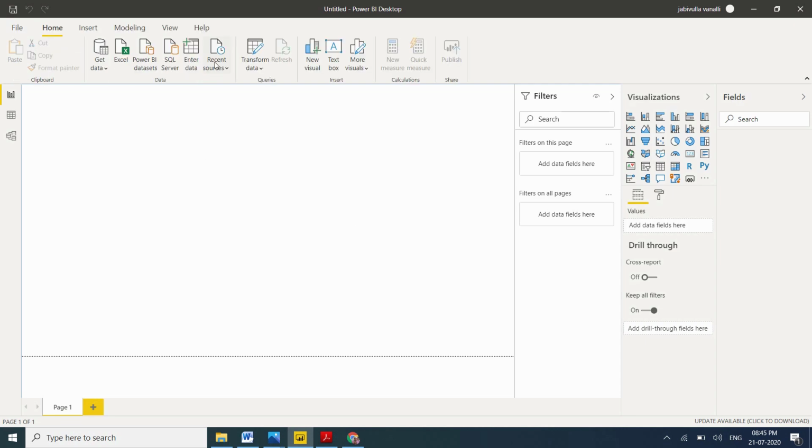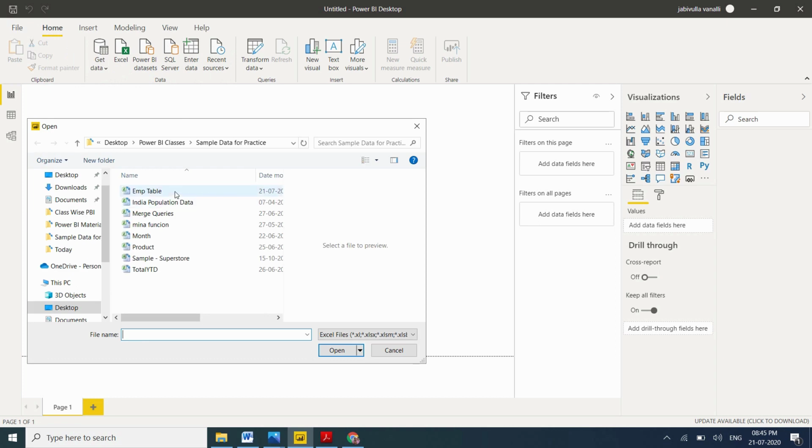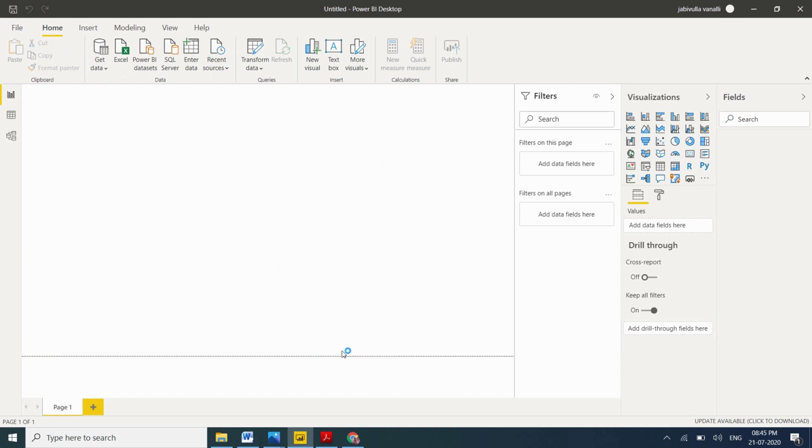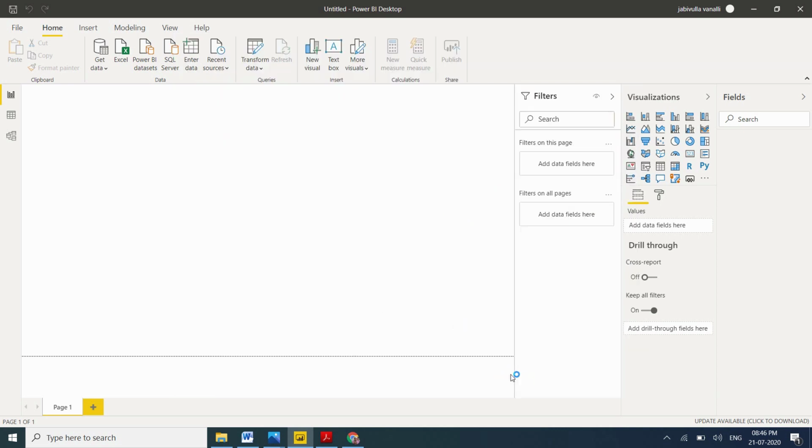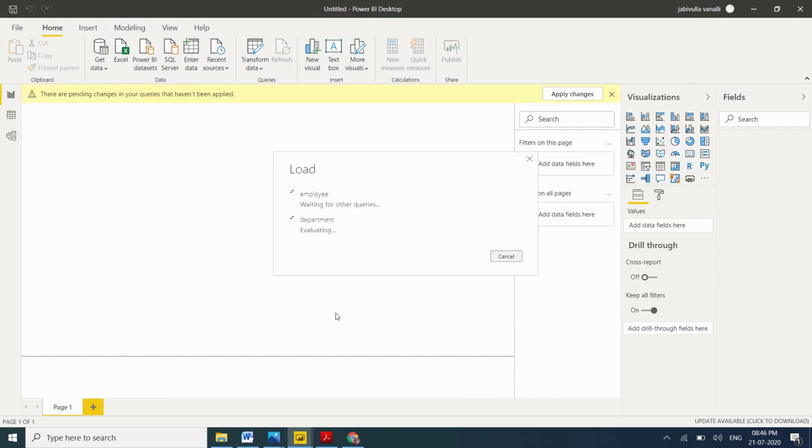Now, let me get some data into Power BI Desktop. So now I will load the employee and department tables. I will tell you the example of normalization. Very simple technique. Take employee and department. Let me click on load. While loading, it will automatically detect the relationship between the tables.